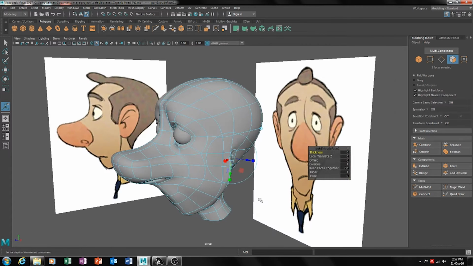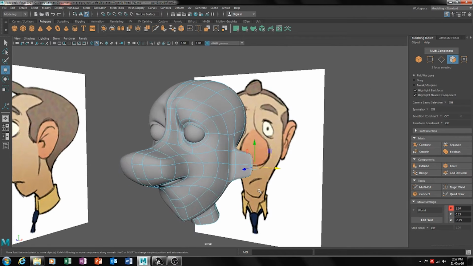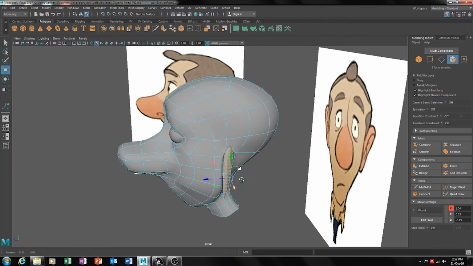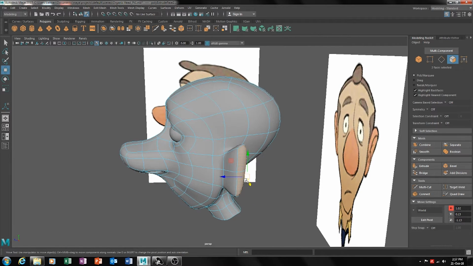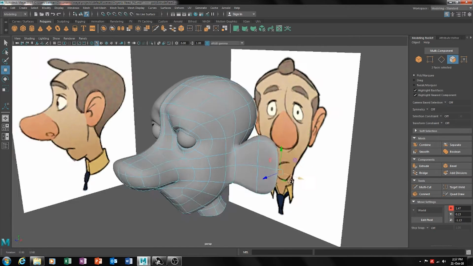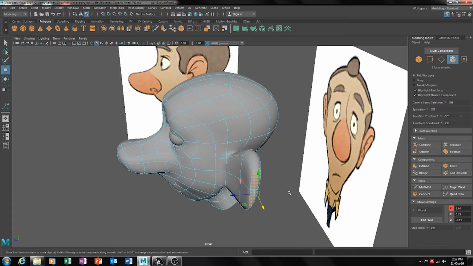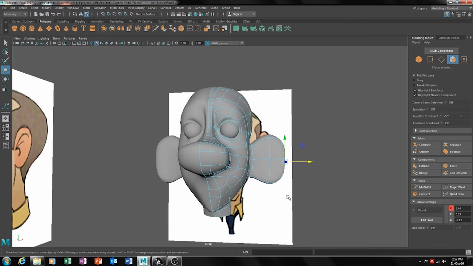Press extrude, and now I'll straight away press W, so I can come out here and pull it over, because sometimes, like I said before, extrusion might not work really well, so just be aware of that. You extrude this again to a point where the ears can be seen. I'm going to squeeze it a little bit, pull it in, and maybe rotate it. Now the ears look like Dumbo's ears, so you're going to adjust it accordingly.